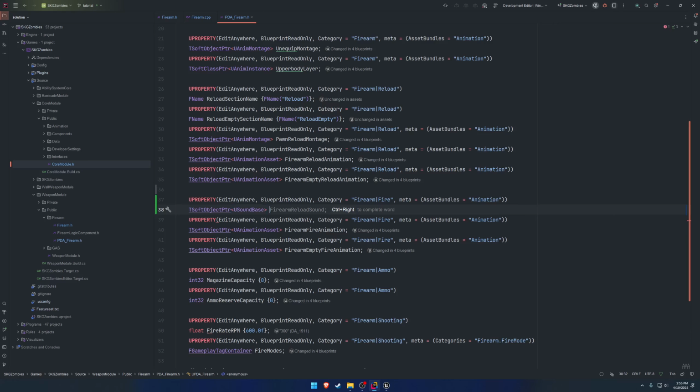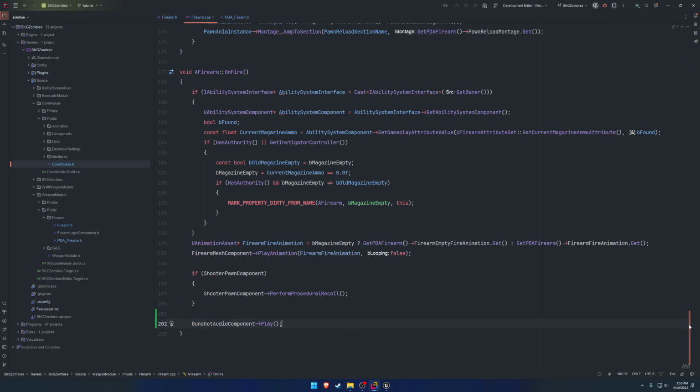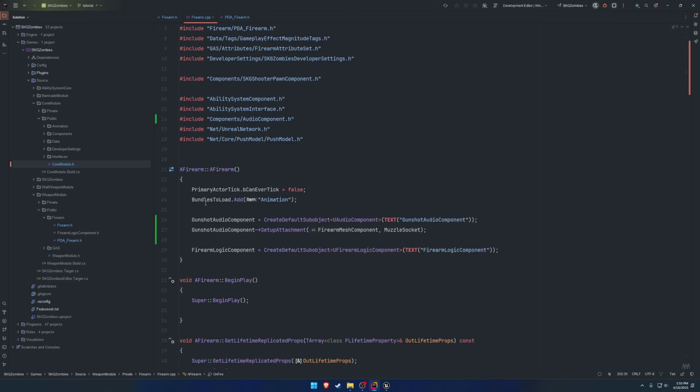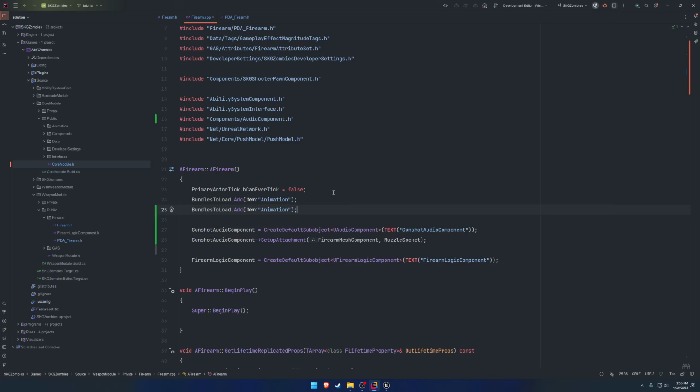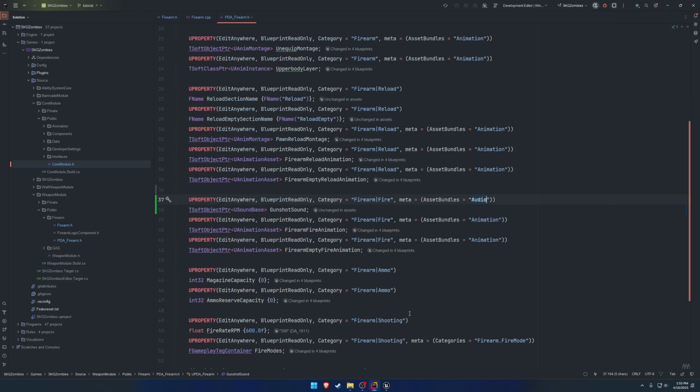Let's call this one the Gunshot sound, and change the asset bundles to audio. Once we've done that, we need to load in this audio asset bundle. In our constructor of the firearm, here we have bundles to load. Let's also add an additional element called audio. So we have animation and audio as the bundles we want to load. That should be pretty much good to go there.